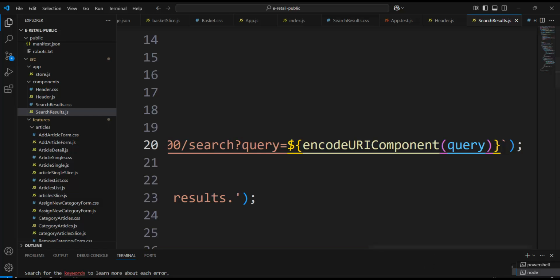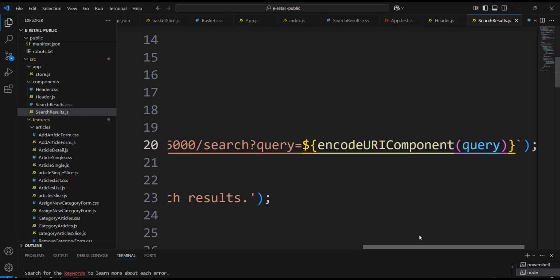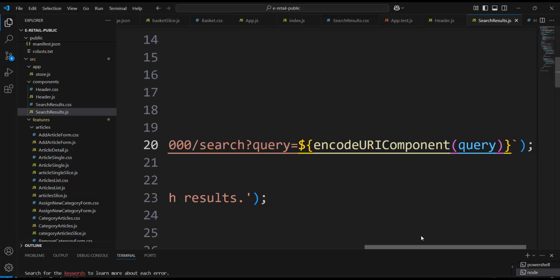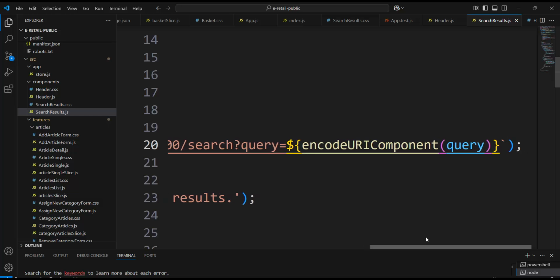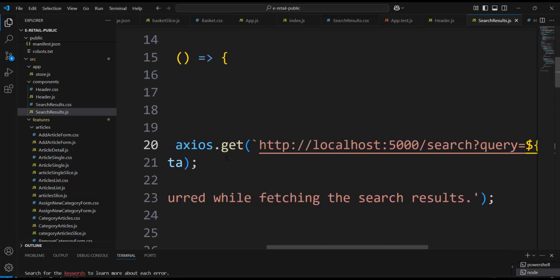We have encoded it in the hypertext transfer protocol address, and now here also in this request again encoded. It is common practice, two times encoding, one for the web address and one for the get request.